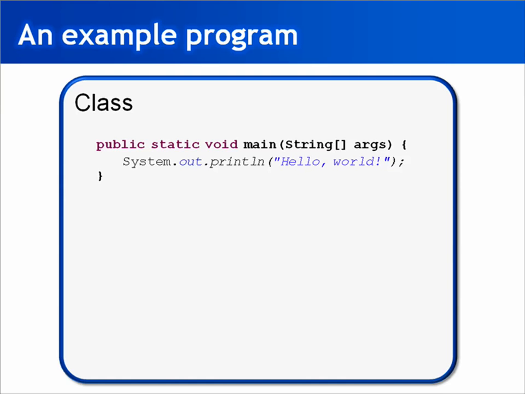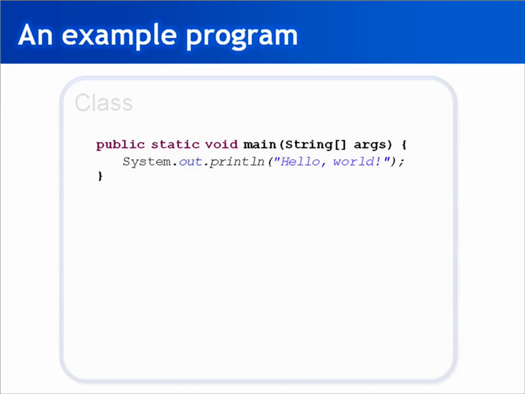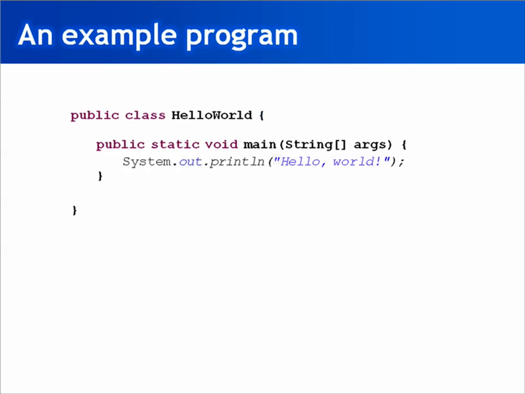Let's take a look at the code of the class. Classes also consist of a header and a body. The public word in the header means that the class can be used anywhere in a program, but let's talk about that later. The class keyword means that this is a class definition. The "HelloWorld" text after the keyword is the name of this class. Note that the words are written together, as names may not contain spaces.